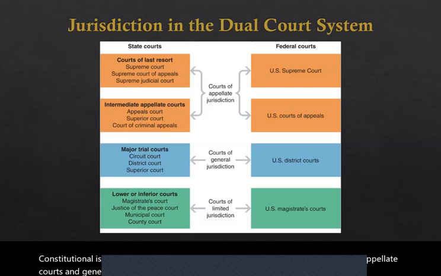Limited jurisdiction means they can only handle certain things, very minor. Then you have major trial courts, they deal with the big stuff, not the bulk, because the bulk is down in limited courts, but they deal with the very serious, we're looking at prison time courts, right? Then courts of appellate jurisdiction, they're usually the Supreme Courts or intermediate appellate courts.